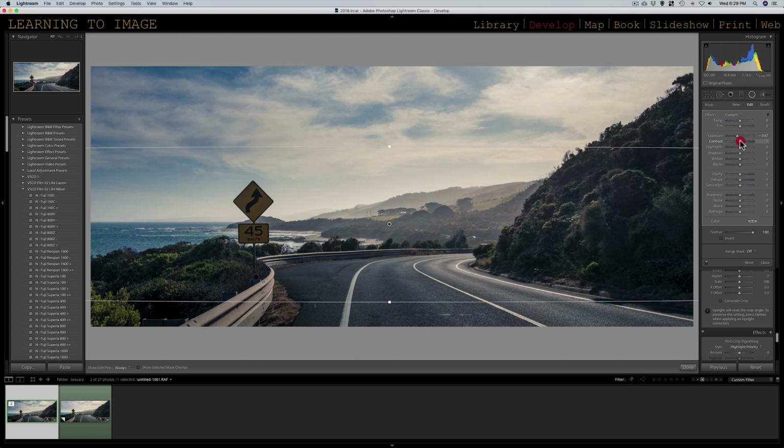Somewhere around there looks pretty good, and then we can also add or take away contrast from this area, but I'm not going to do that. And then we can adjust, bring this down or up based on our wants and needs. So this is also what I'm going to do here. I'll show you something. Okay, nice, looking pretty good. Let's adjust this a bit more, see what we get.